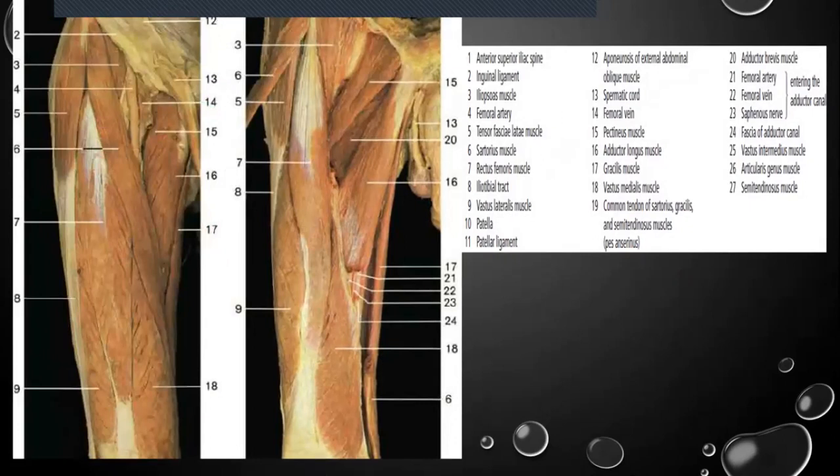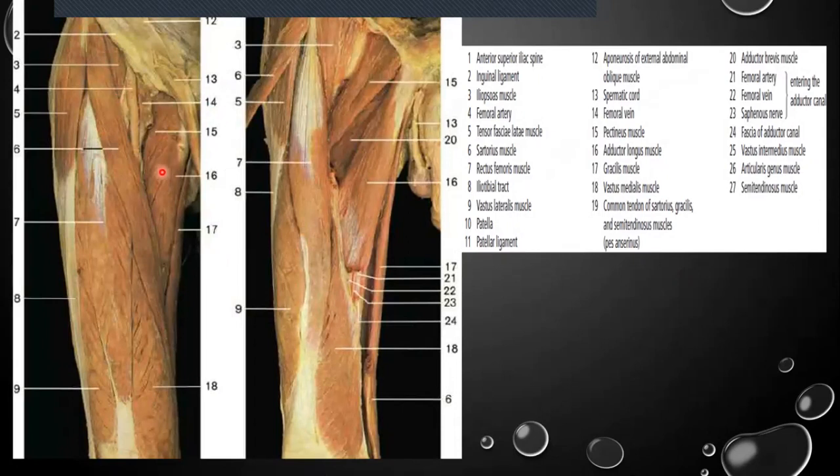Here is your sartorius muscle, which is originating here at the anterior superior iliac spine. As you can see, it is running medially to insert via the pes anserinus at the upper medial aspect of tibia. So this is your sartorius. So its medial border here is the lateral border of this triangle. So you can see here.